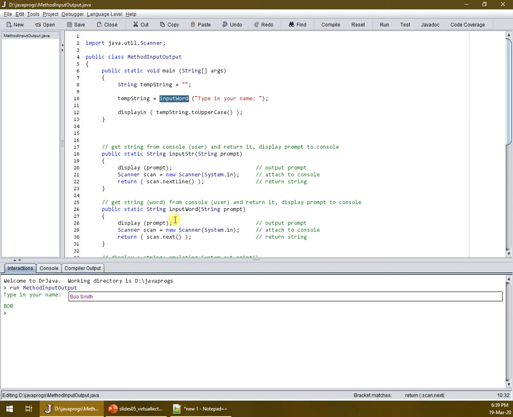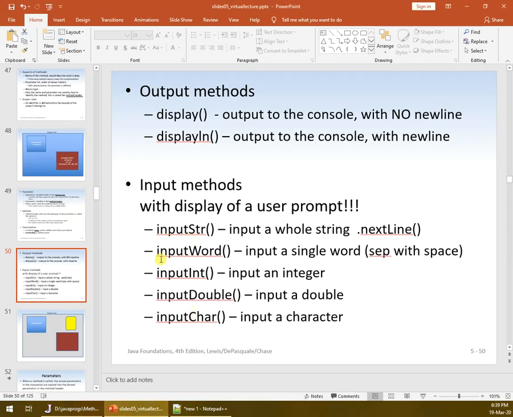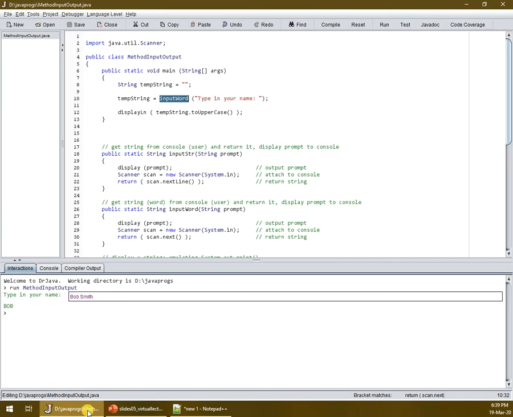Now, this example is not polymorphism. So input string and input word are not polymorphism, nor are they overloading, because the name of the method is completely different. Input str versus input word. And if we go over to the code, these are completely different. They're easy to tell apart.